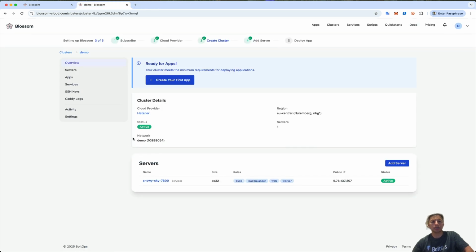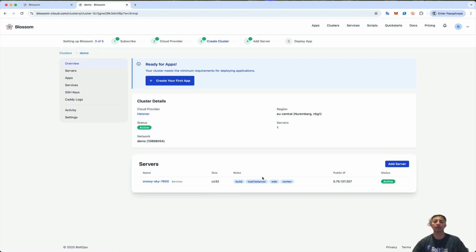Click on demo cluster here. You can see there's a server here. The server collapses every single thing down, like load balancer or web, altogether, just to save some money. But if you want, you can expand it out. If you need to scale your server, you just want to have a load balancer and expand out to the web tier. You can also scale the containers on each server. So there's lots of ways to scale this. Additionally, you can deploy multiple applications onto the same server, or have dedicated servers for dedicated apps. So it's really up to you how you want to use this.